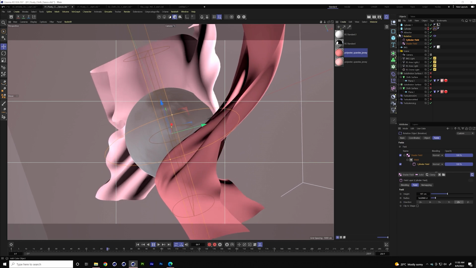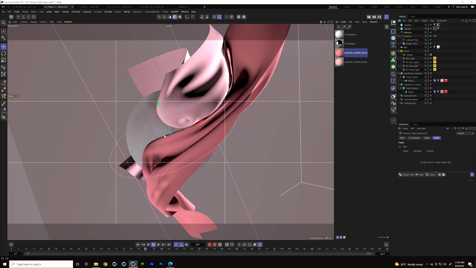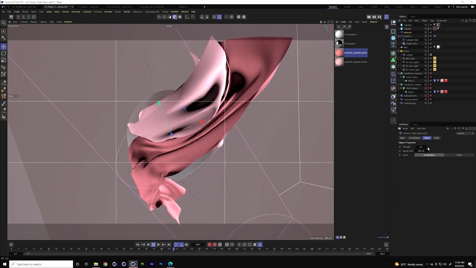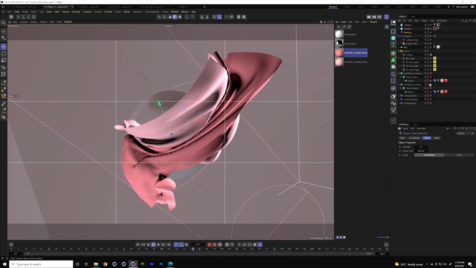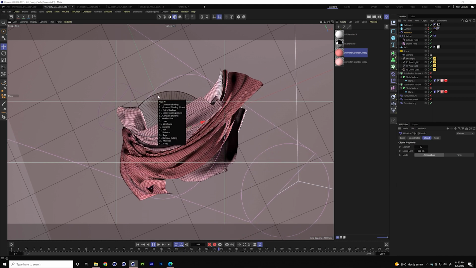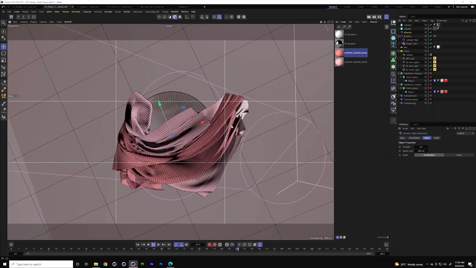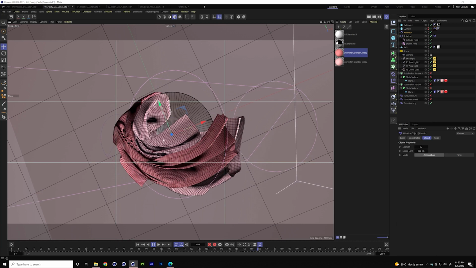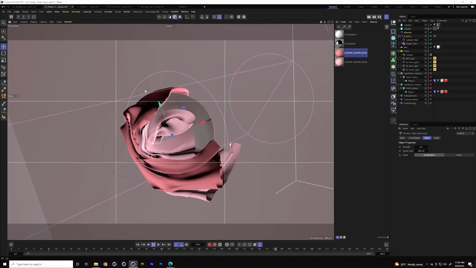And then I also have an attractor, which is going to help attract the cloth to the axis center of that attractor object. This is a super small strength. But you can see how this is going to wrap all around this cylinder. And if I hit N B, you can see the mesh isn't actually all that dense either. But you got this cloth interacting with another piece of cloth, interacting with a collider, which is really, really nice.